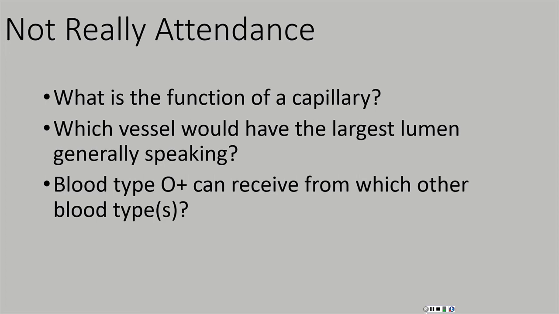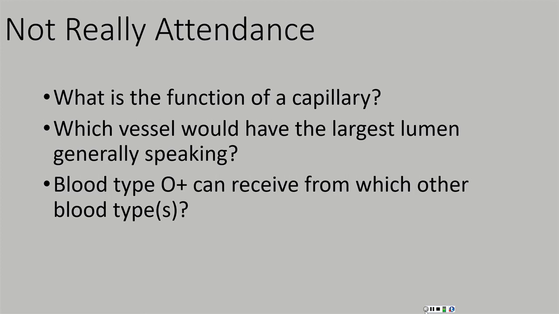And what is the function of a capillary? Well, capillaries are where fluid exchange takes place. So this is where nutrients and oxygen are unloaded to tissues. This is where waste and carbon dioxide are picked up from tissues. Also, even though we didn't directly say it last time, when we get to the lungs, this is also where oxygen is picked up and carbon dioxide is dropped off.